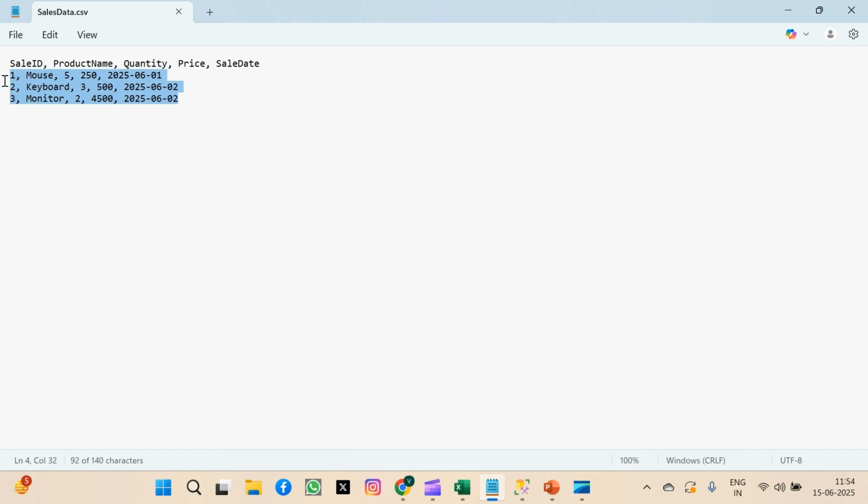For this demo, I have inserted three records, and based on that, you can change the data. I will share this data on our GitHub location. After preparing this data, save this file to your drive. We will use it as a source in our SSIS package.